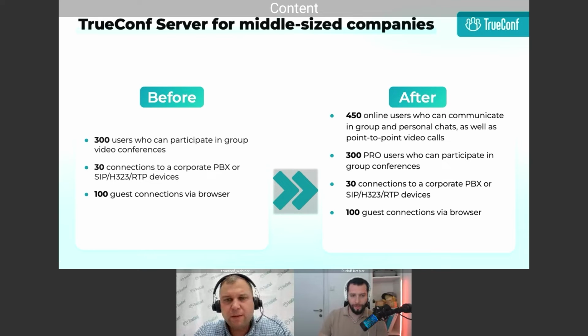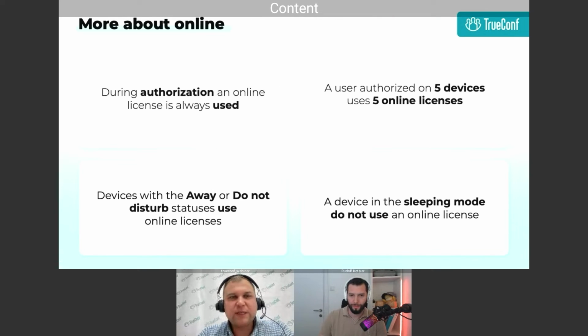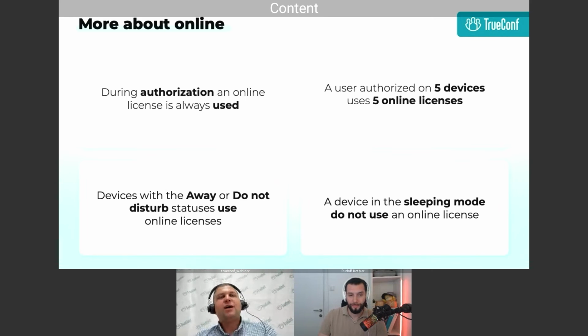In short, it is multiplied by 1.5, right? The number of online users will be multiplied by 1.5. Some small details. This is something we already have. This is nothing new, but not many partners and customers know that. So let me explain.